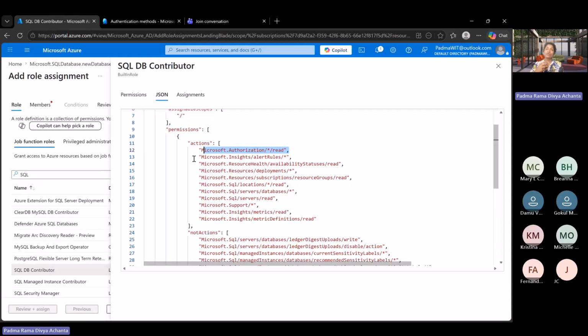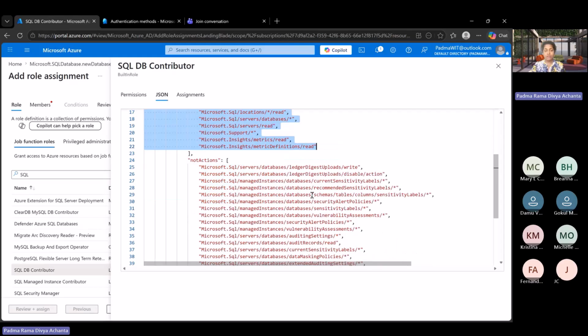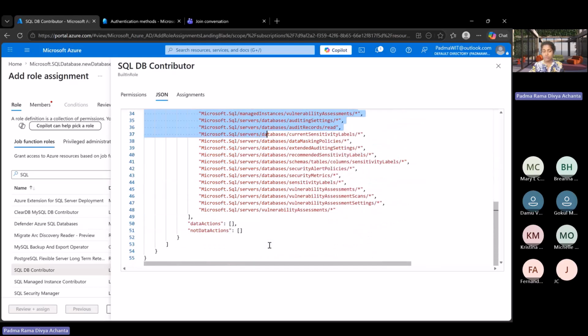Suppose you want to give the SQL DB Contributor role to someone in your organization, but you want to restrict certain things as per your company policies. You can take this code and customize it. Under actions, these are allowed. Under not actions, these are not permitted under the SQL DB Contributor role.